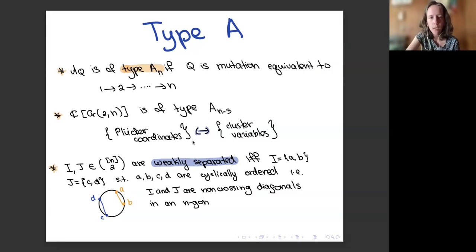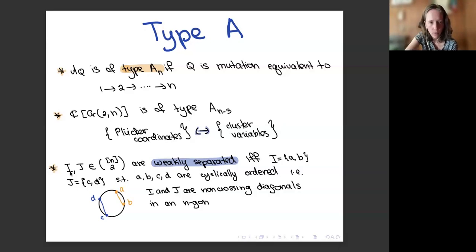And in that case, remember I told you Plücker coordinates form a nice subset of the cluster variables. This is the only case when the two are the same. So all the cluster variables are Plücker coordinates. Only in this k=2 case this happens. In all the others, there are other cluster variables which are not Plückers. And so we can see the previous theorem in a very, very nice way then.